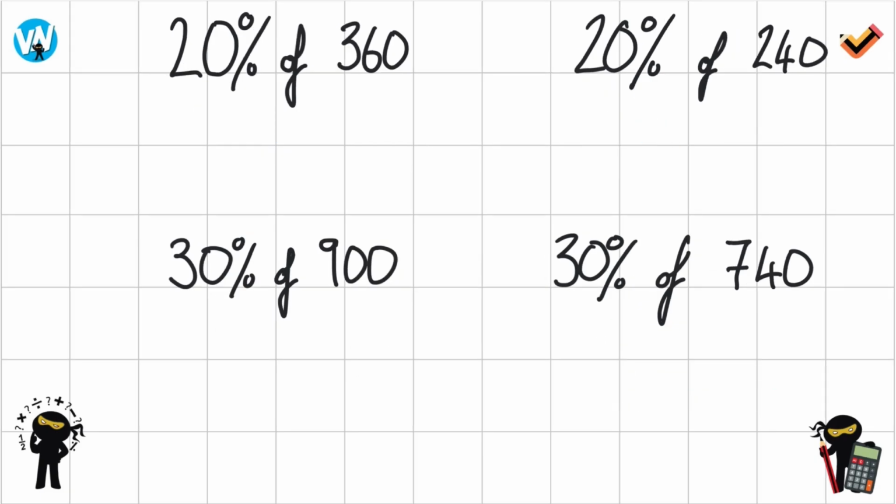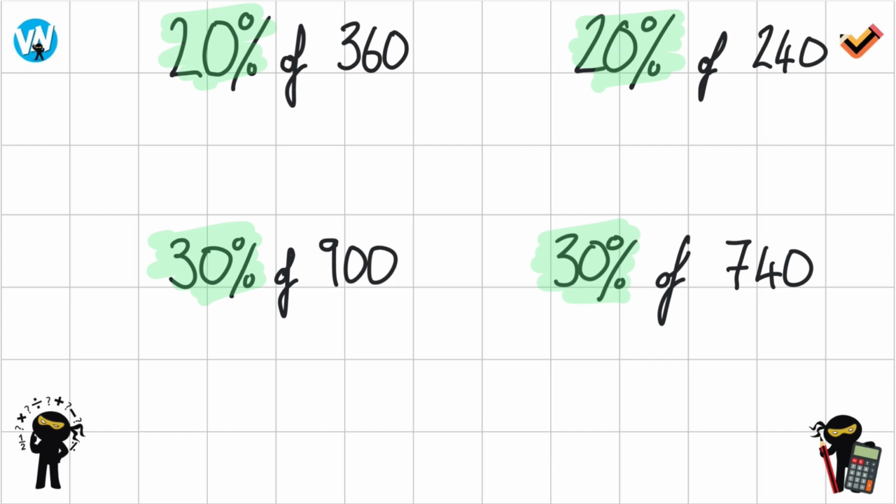Now, this is where finding 10% starts to become really important, because of these types of questions where we are finding 20%, 30%, 40%, whatever it may be. Once we start to find these, finding 10% is the foundation of that. Percentages is just sometimes trying to find the logical process of getting there. And we can't just find 30% instantly. What we need to do first is find 10%.